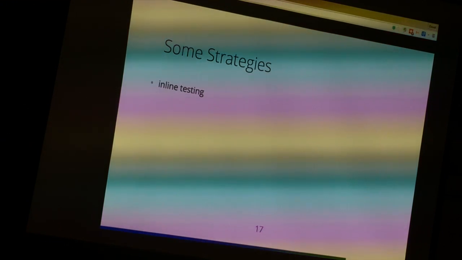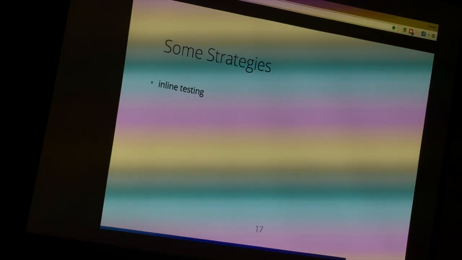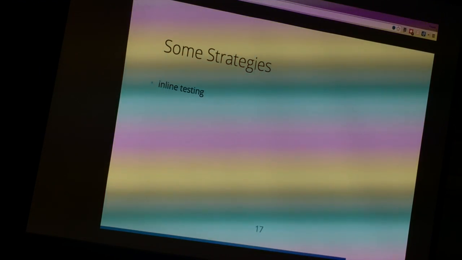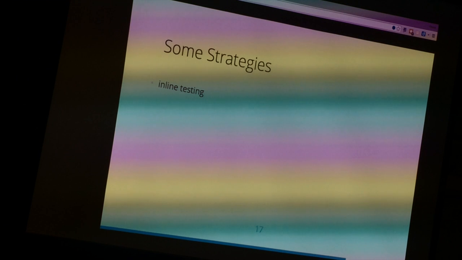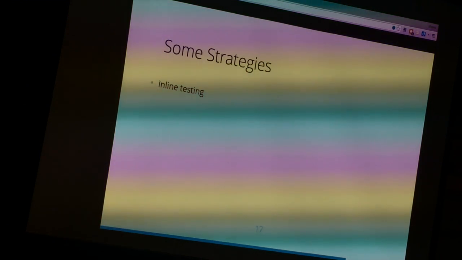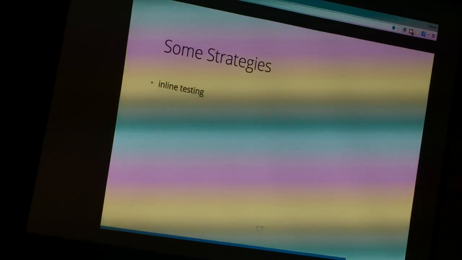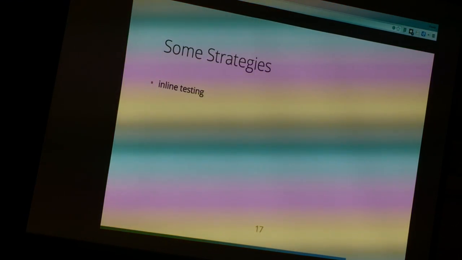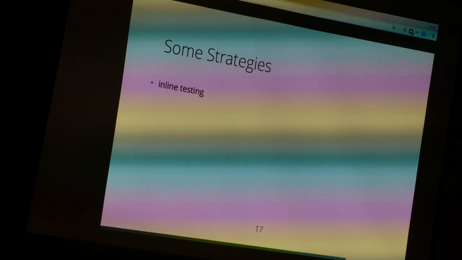And it can be very handy. It also has its downside. It can add a lot of extra kind of useless text to your module, but it also can be slightly documenting for certain things because it shows how to use methods.